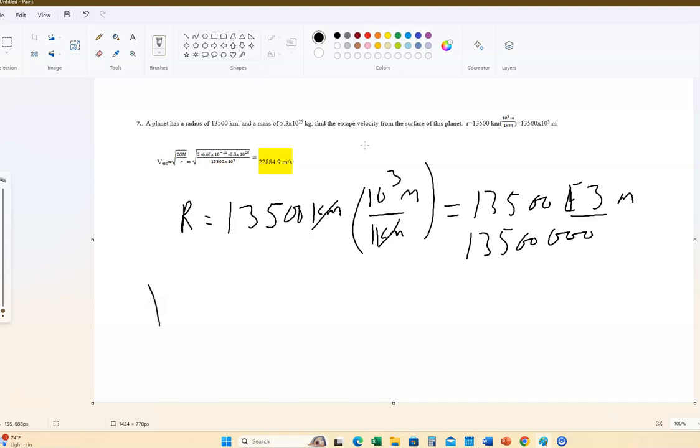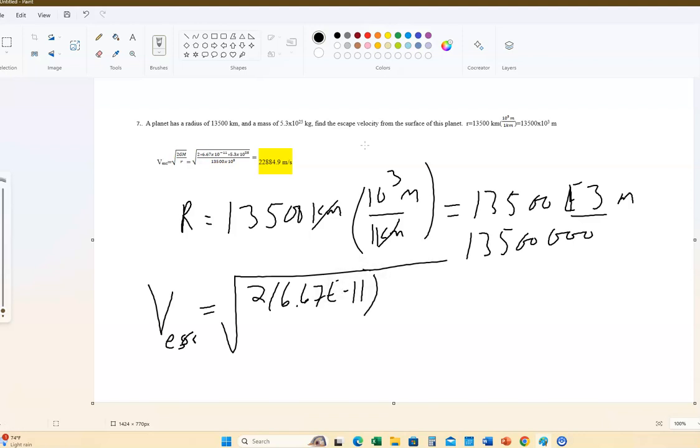As long as all the units are correct, the escape velocity, sorry, that's supposed to be an S. The escape velocity is the square root of 2 times big G, which is 6.67 times 10 to the minus 11th. You're going to use that a lot. You probably have it memorized after. You don't have to memorize any of these numerical values. Times the mass. Let's see. This world has a mass of 5.3 times 10 to the 25th. All right. So that's why we write it like that. It's just easier to write.